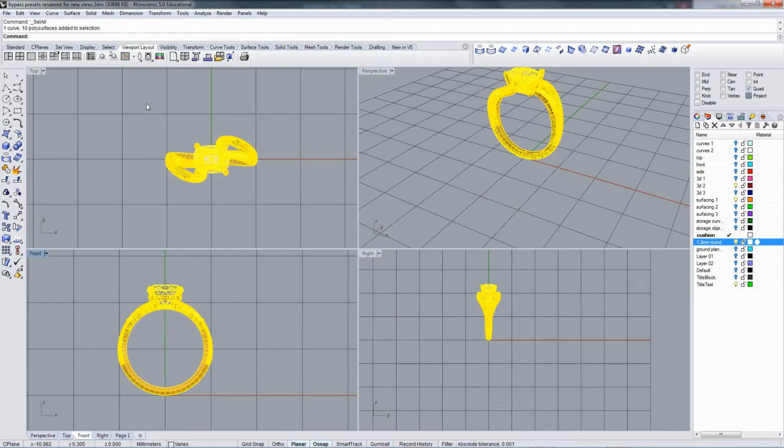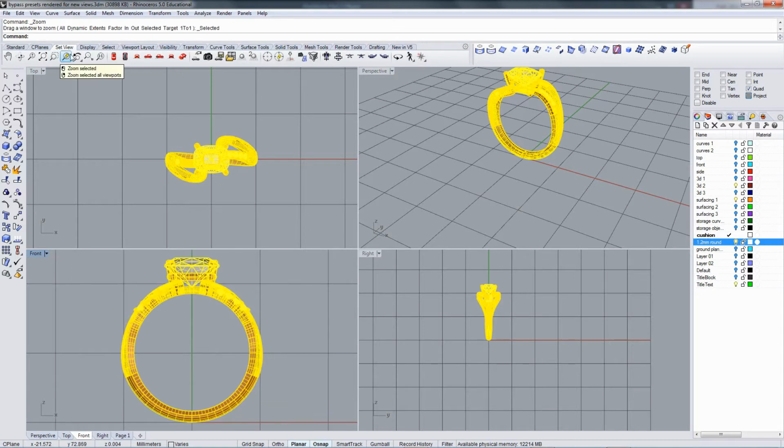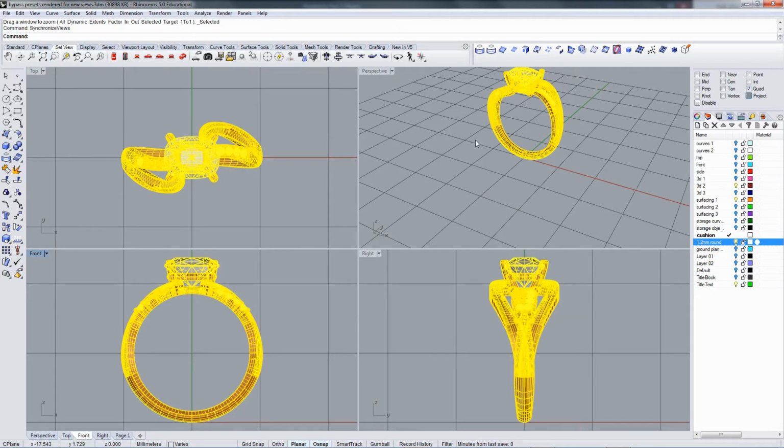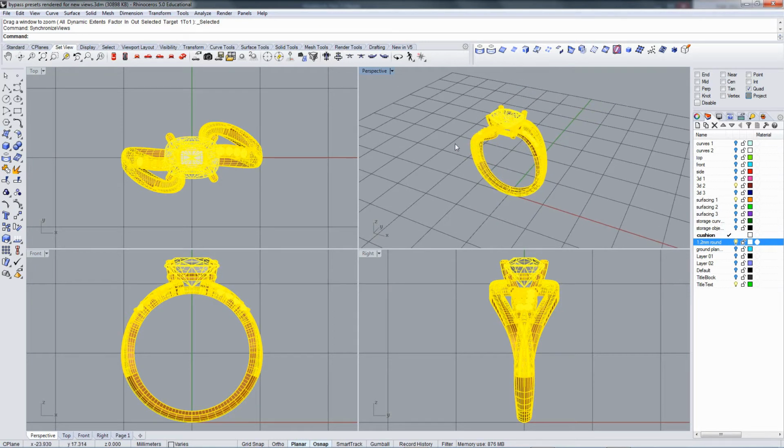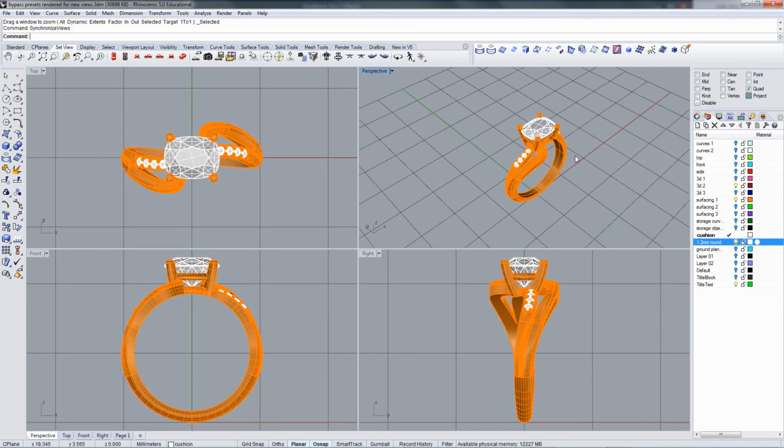And I'm going to make these all fit. To make everything fit in Rhino, you pick the front view, the largest view on a ring, normally. And you go to Set View tab, Zoom selected, and then type in the command line sync, SYN, and synchronized views will come right up. If you do that, the ring will pretty much zoom to fit in the 3 orthographic views. The perspective view is its own animal.